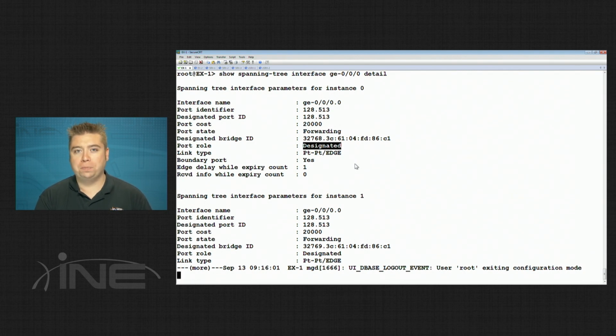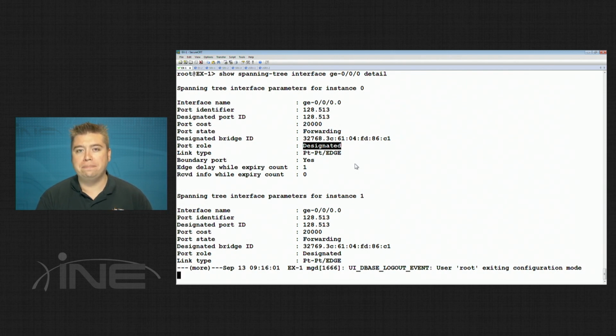If we don't get a response back, it means that either the device is not running spanning tree, like an end host, or it's running the legacy variation and doesn't understand the synchronization process. When that happens, the switch has to say, well, I can't guarantee that the device on the other end of the link is running rapid spanning tree, so I'm going to fall back to the legacy spanning tree rules.